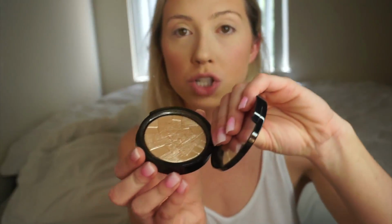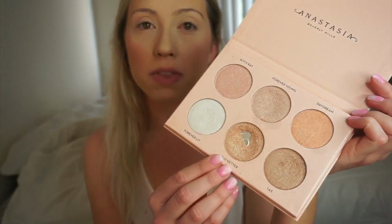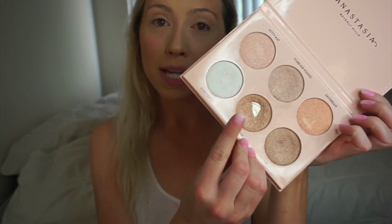Of course, we're gonna highlight next, because I highlight even my bare skin when I'm not wearing makeup. I just love highlighter. So using the Anastasia Beverly Hills, and this is in the shade So Hollywood. It's super gorgeous, but it's gonna fall out if I tip it too much, but I love this one. And then I've been mixing it with my 2 shades that I really love from the Nicole Guerriero palette, and it's these 2. As you can tell, this one is a big favorite because I already hit pan on it.